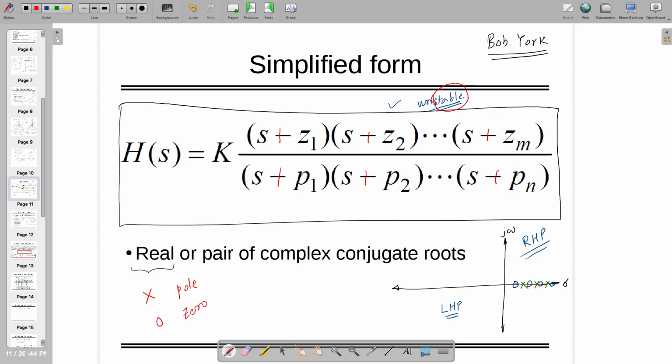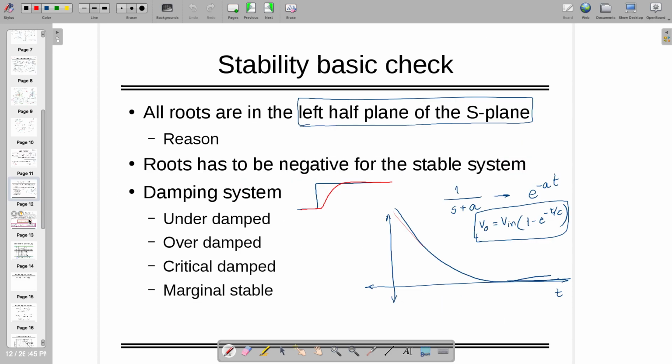But this is the first check, right? It's a very fundamental way of doing this. If this is there, then and only then you should do something else. Still your system might be unstable, because look at this, this is actually higher order. As you increase the order, the system becomes more unstable. You have to control it, right? Okay.